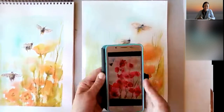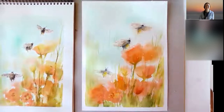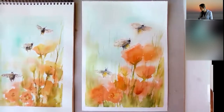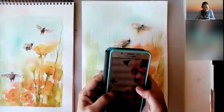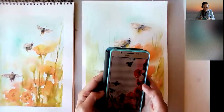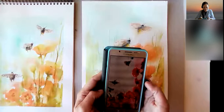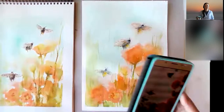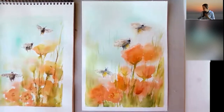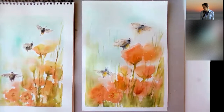I'll tell you what I'm going to do. I'm making that squished bee a bit bigger, in length. I think that's why, because his wings are really big and he's got his little tiny legs at the bottom. So I'm going to make his body a little bit longer so he's not so squished. All right, as you wish. In my opinion, I like your bees as they are, and I find them all right.